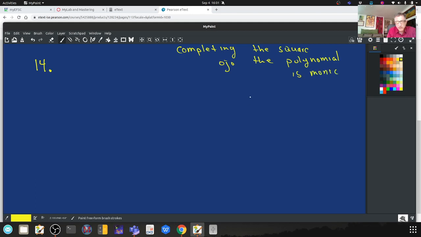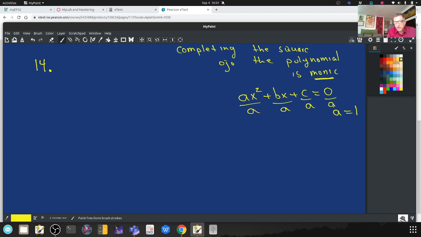So we have the regular standard form quadratic equation, ax squared plus bx plus c is equal to 0. So this is a degree 2 polynomial. That's what I mean by the polynomial part of it. And of course it's set equal to 0. And when you say it's monic, it means a has to be equal to 1. So if you were asked to complete the square and the polynomial were not monic, you would divide each term by a.